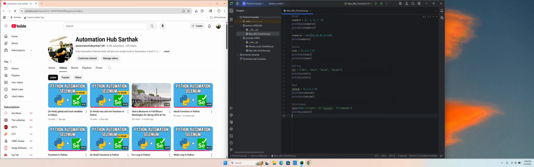So again, the key is the one which will be printed, not the value. So if you go for max, and that's it, 175.